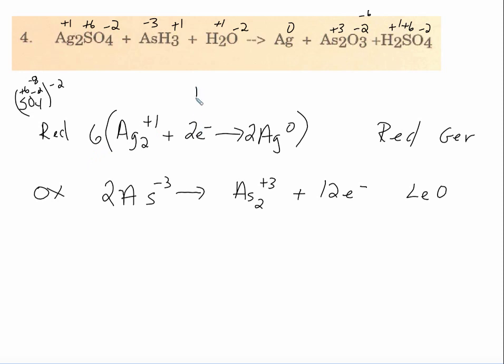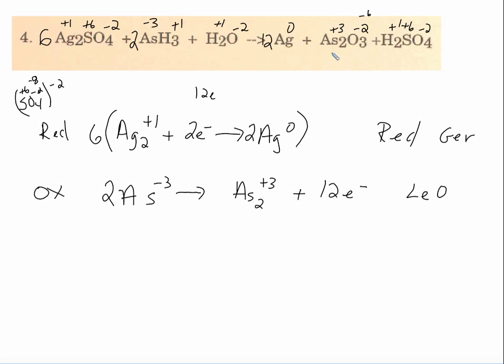So we're going to have to multiply this whole equation up here by a factor of 6. Okay, so 6 times 2 is 12. There's 12 electrons there, and there's 12 down here. Now I'm going to attempt to balance the equation. So I'm going to put a 6 here. That's what my half reaction says. And then 6 times 2 is 12. I'm going to put a 12 over here.